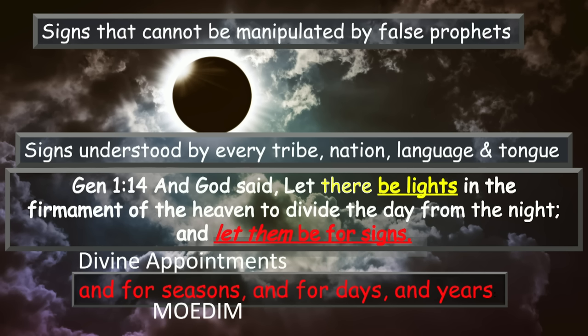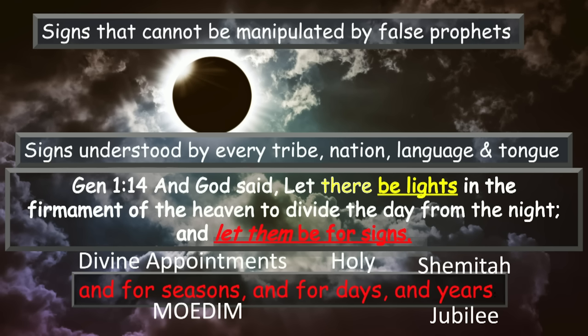So God created the sun and the moon, so they work together in tandem. So when they fall on a biblical holiday, we know, wow, this is a sign to pay attention to. When it says days, it refers to holy days, like the Shabbat. When it says years, it's referring to the Shemitah year cycle, the Jubilee cycle.